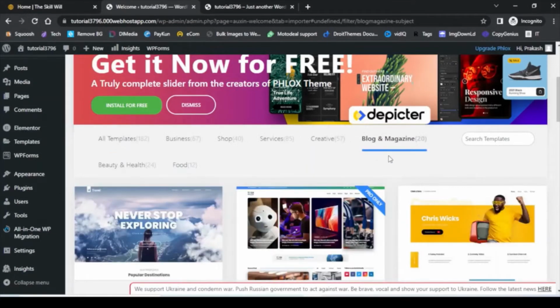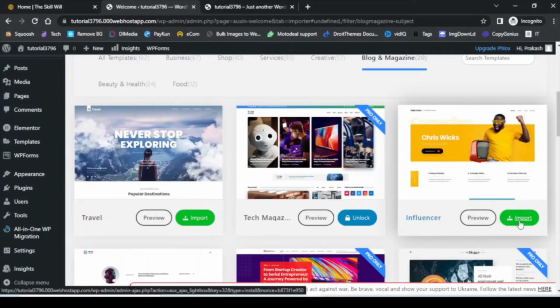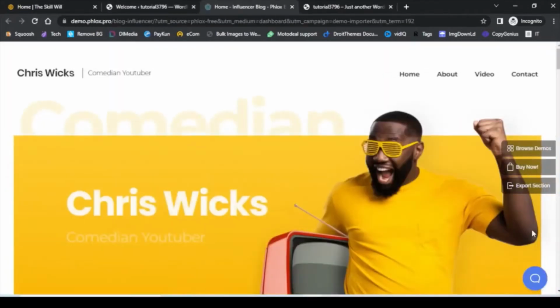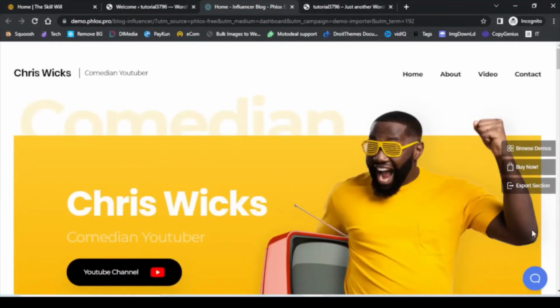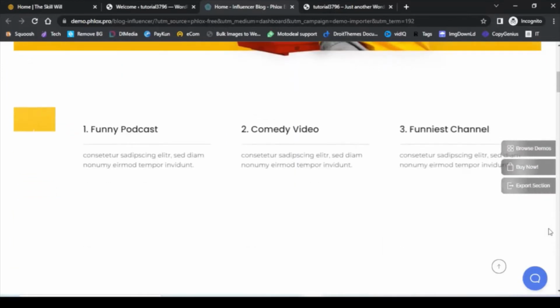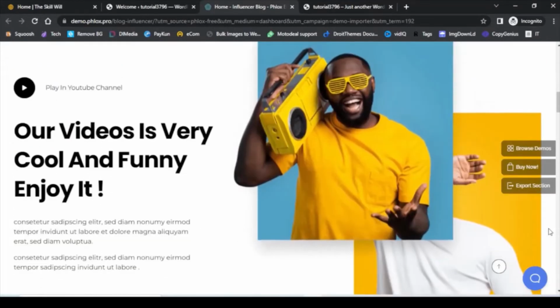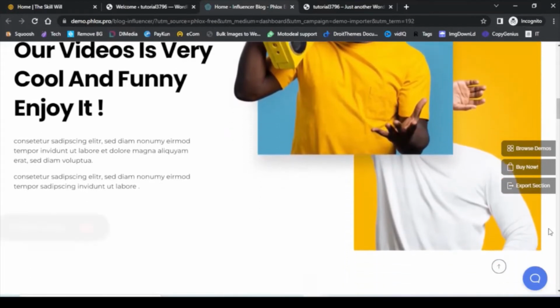So if we go to any of the templates, you will see there are few options like the preview and the import option. So if you click on preview, you'll see the template preview, and here if I scroll down, you'll find that this is a very nice design, and I can simply import the complete website just by one click.